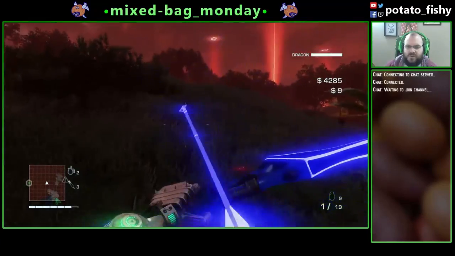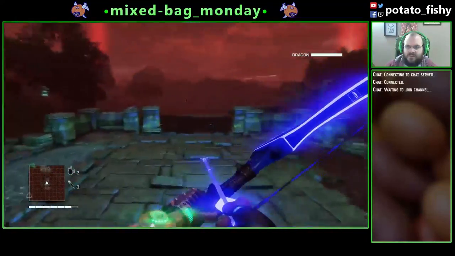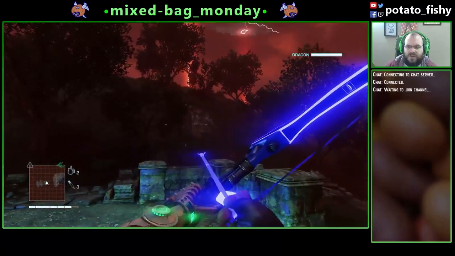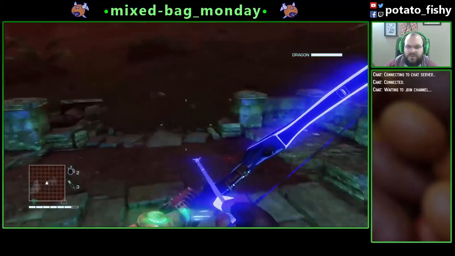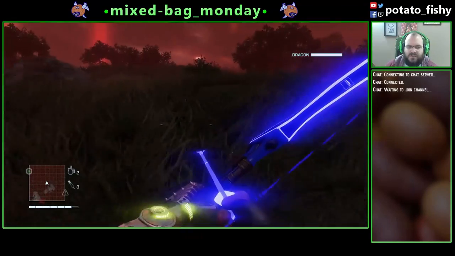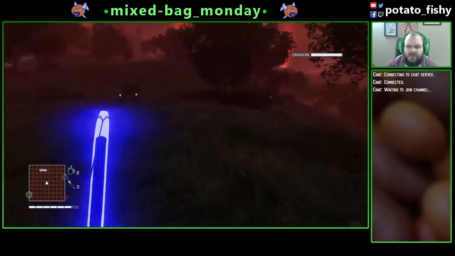Yeah, the scroll button wasn't doing anything, so it's got to be an upgrade. Whoa, I think that was a dragon. Yeah, I'm pretty sure that's what that big scary green thing is over there. Let's go back to where we parked the car. I think the car's up here. Yep.